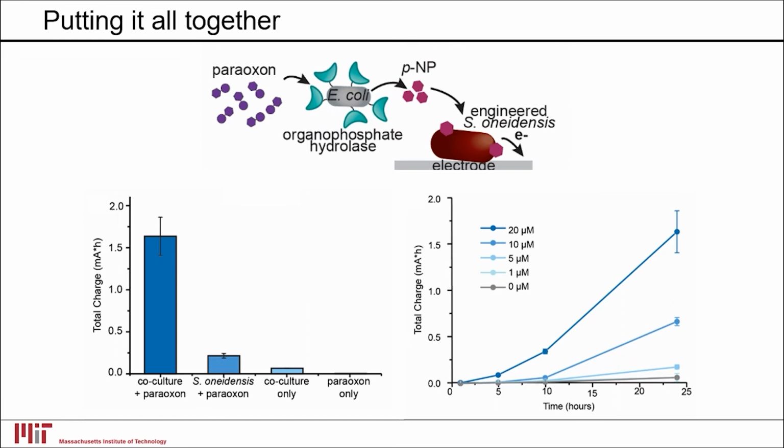So not only do we see this increase in charge with increasing concentrations of that pesticide, but those charges are proportional to the concentration of pesticide present. So you can see here that we get a very large charge accumulation with 20 micromolar of the initial pesticide. We similarly see about half of that amount of charge if we use 10 micromolar, and it's halved again to 5 micromolar. And we do maintain signal above the noise, even down below 1 micromolar. So this means that our limit of detection here is sub-micromolar.